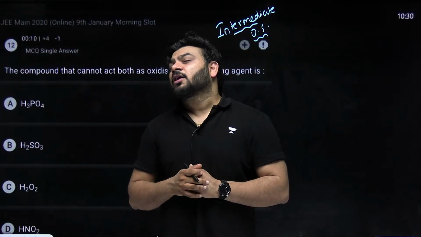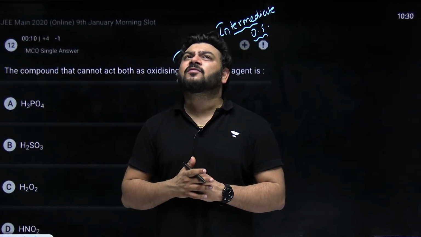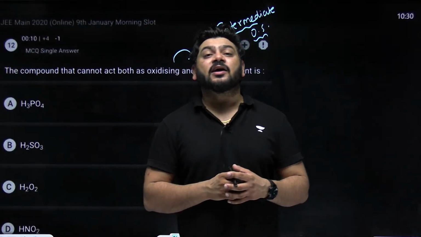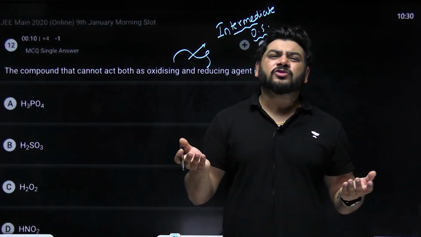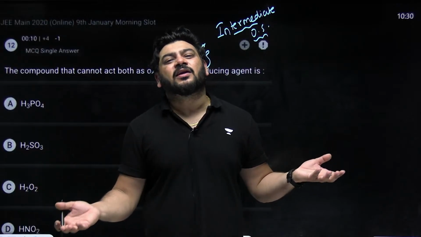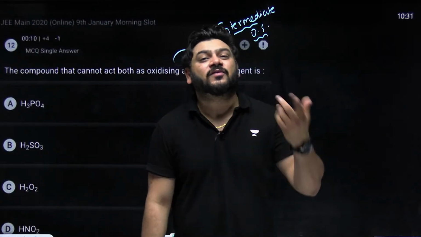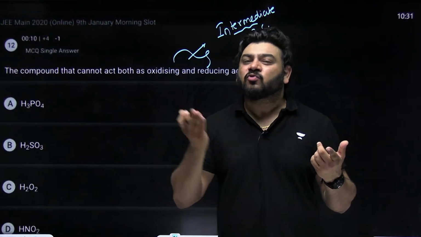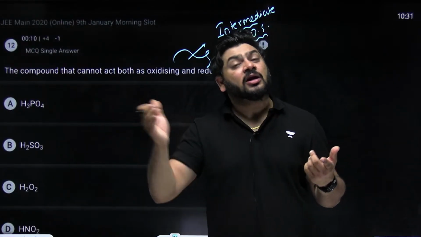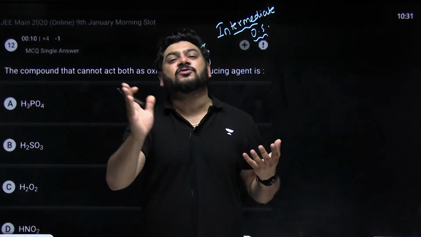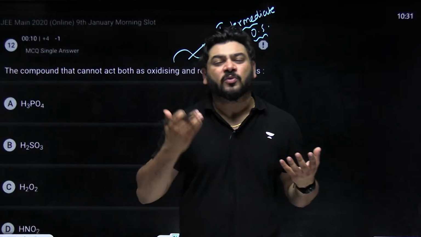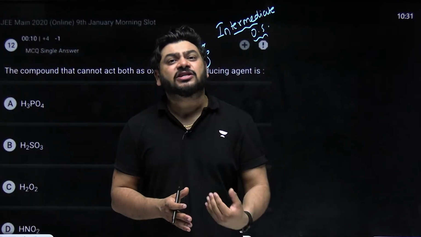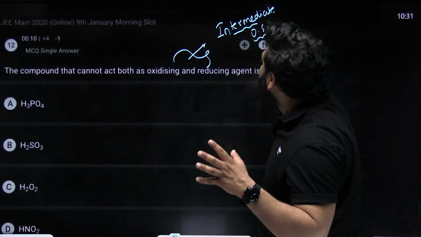But what about something which is intermediate? Sulfur has a highest oxidation state of positive 6, lowest could be -2, and I am having sulfur in, let's say, 0 oxidation state. I can go in either direction: from S in 0 state to S2 minus, where it is working as an oxidizing agent undergoing reduction. Or sulfur is going to the higher oxidation state of positive 4 or positive 6, where oxidation is happening and sulfur itself is behaving like a reducing agent. So it should be in an intermediate oxidation state.